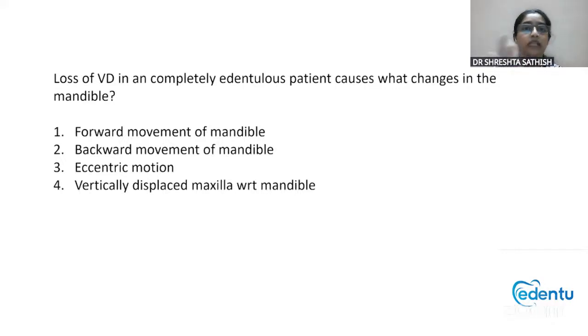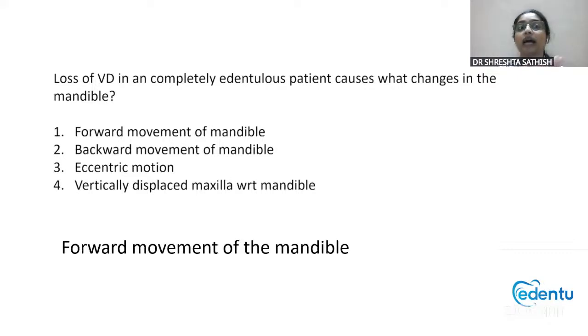When all the teeth are lost, the lower facial height will decrease. When the lower facial height decreases, a sharper gonial angle is formed. So what usually happens is the patient tends to bring the mandible forward so that anteriorly at least it can contact. So there is a forward movement of the mandible. This is what happens when there is a loss of vertical dimension. A displacement in the joint and a forward movement of the mandible.